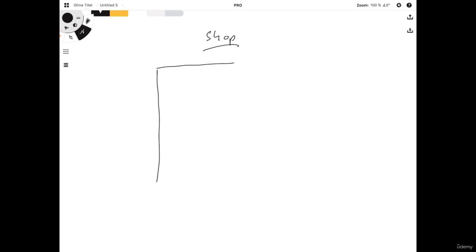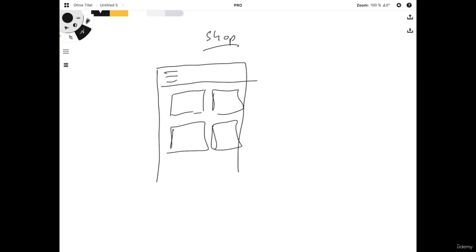And one very important screen, which we'll obviously have in this application, where I also want to have a side drawer, but more on that in a second. One important screen which we'll definitely need is a screen that shows all our products of this shop. And there I want to have a little grid where we can have our products like this. Obviously, we'll probably have real boxes and not ugly ones like this one. So we want to have that shop overview screen here in the application where we can simply see a list of the products that exist.